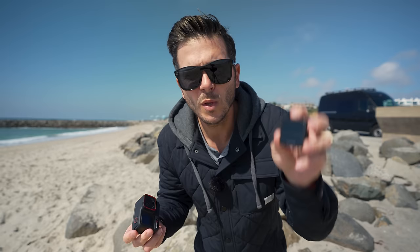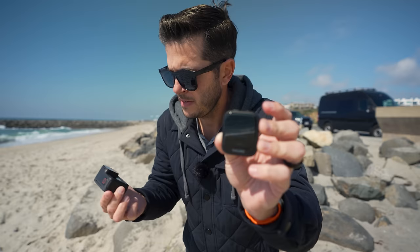This is just the coolest. Look at this little remote here, little screen. I press and hold the power button, it turns on, and it also starts my camera. I can have this camera mounted anywhere, and from this remote control, I can turn it on and off, and I can see the shot. Let me show you how this thing works.